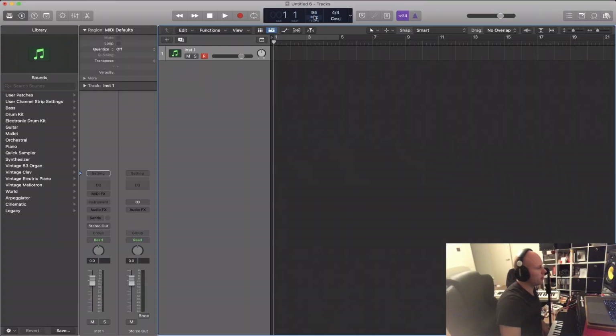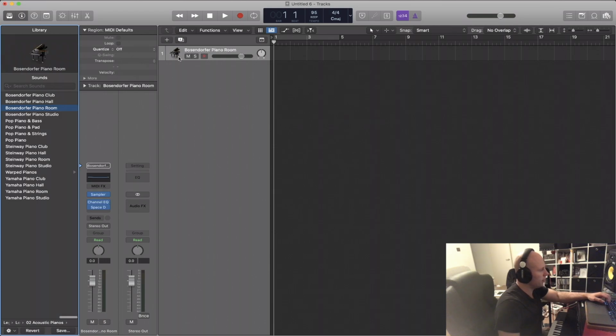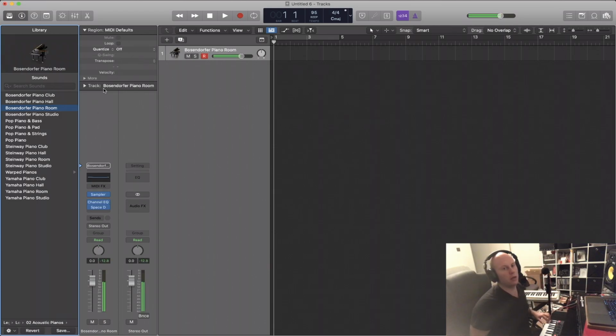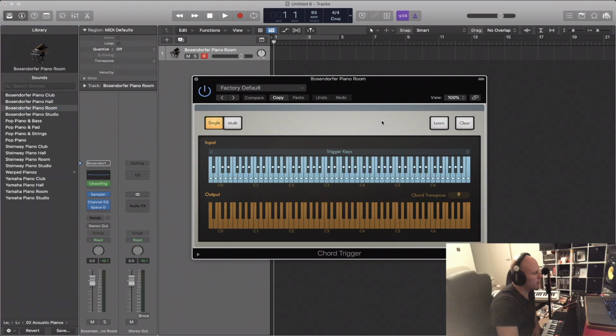Right, new project, 95 BPM. Let's see what we do. Go straight in and set up a piano. Let's go for this. I can't be bothered to actually come up with chords, so I'm just going to set up a chord trigger because I'm lazy at the moment, at least right now.